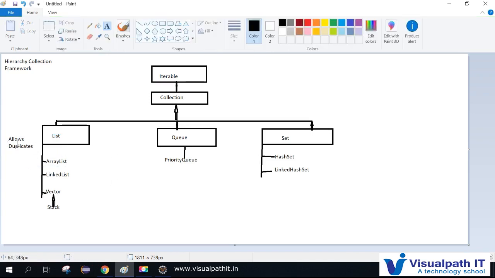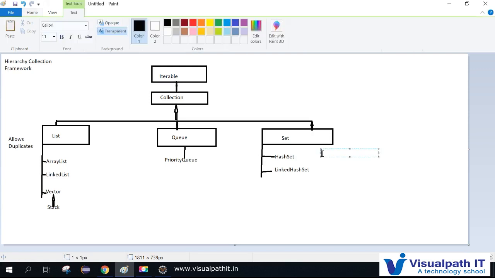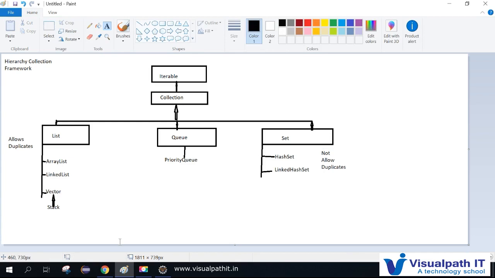All the list elements allow duplicates, and set does not allow duplicates. So these are the major differences between the set and the list interfaces. You should remember this topic so that you can explain to interviewers that the major difference is set will not allow duplicate elements.